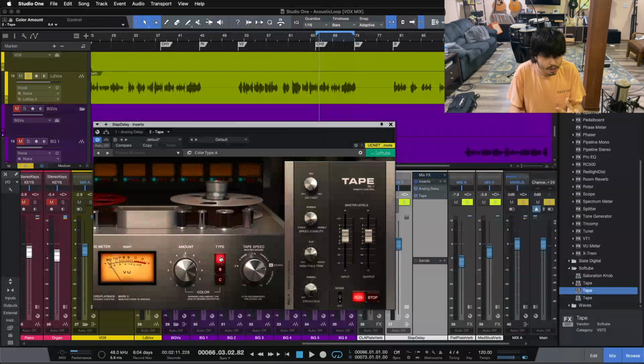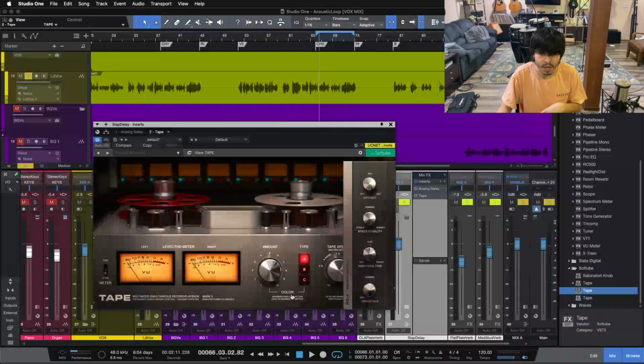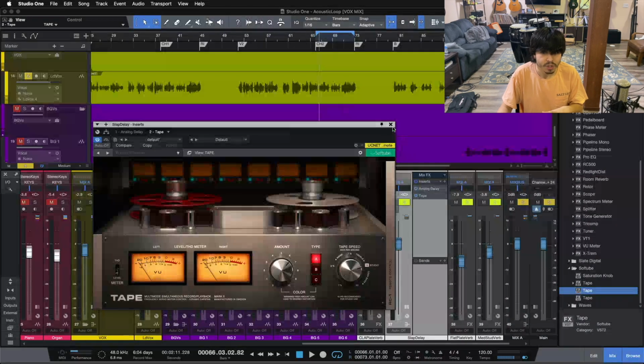A feels the most balanced and full-bodied to me. B was a lot of low end, and C felt like it pushed up the top end a little bit. I like the balance of A. I tried a couple different tape speeds here, and 15 felt right to me. We're going to leave the rest of these settings the same. Like I said, if you want some extra distortion, you could push up and then pull your output down to match the level you're pushing in. Right here is feeling really, really good to me.